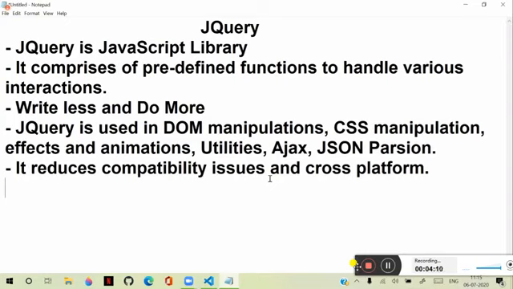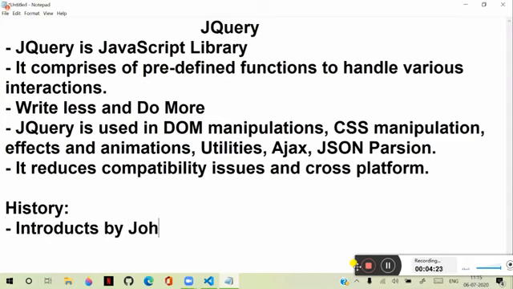Actually, jQuery was introduced by John Resig in 2006.